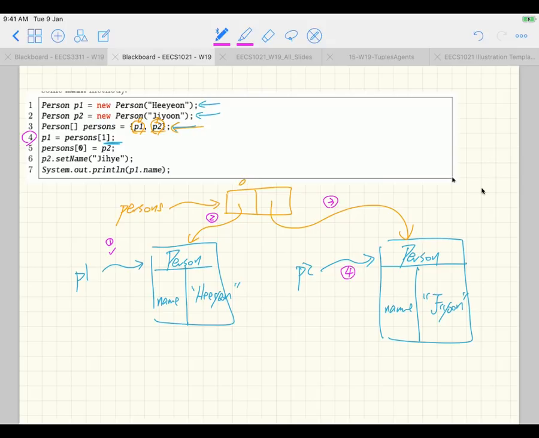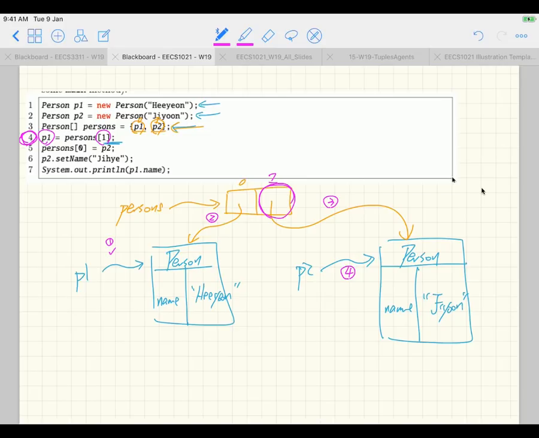Each of the arrows corresponds to some address we are storing at the moment. So now line number 4. Which arrow are we changing? 1? Agree? Yep, because P1 is exactly the left hand side. What should that be changed into? Persons 1. Persons 1 is over here, right? It's exactly this one here.